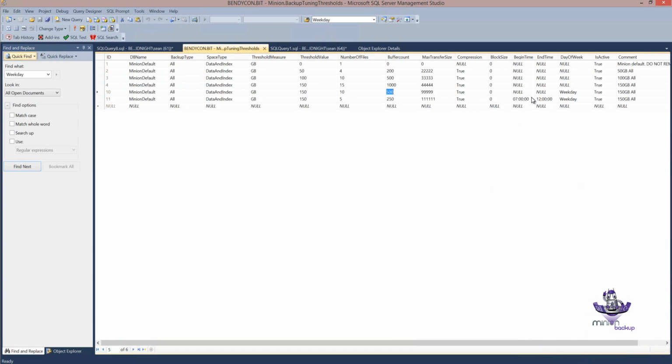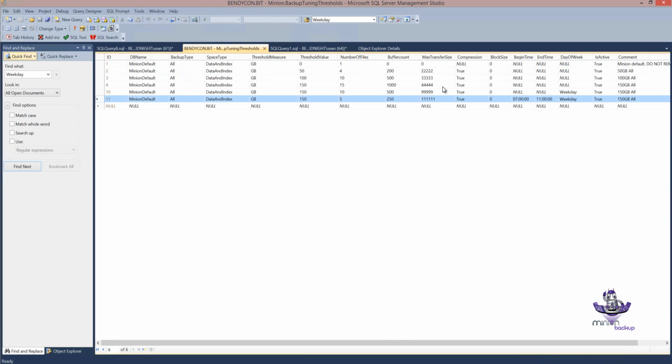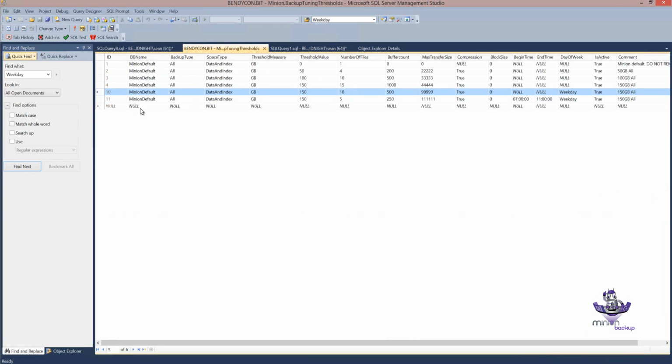Now let's change our threshold again. Let's change our time this time to be from, let's see, it's 11 o'clock now, so let's say it's between 7 and 11, and it's just a little past 11. So since it's past our busy time, I would expect it to use this row right here and give me 10 files and 500 buffers, because we've passed our time right here, right? So I would expect it to use that. Let's see what we get. And I get my 10 files and my 500 buffers, and I'm coming from row 9, just like I would expect to right there. So you can see that we've got a lot of flexibility.